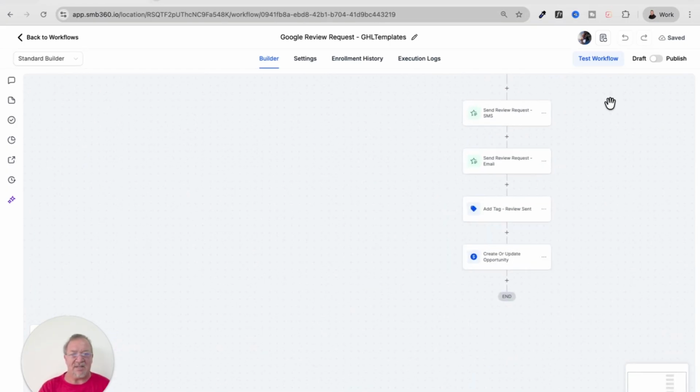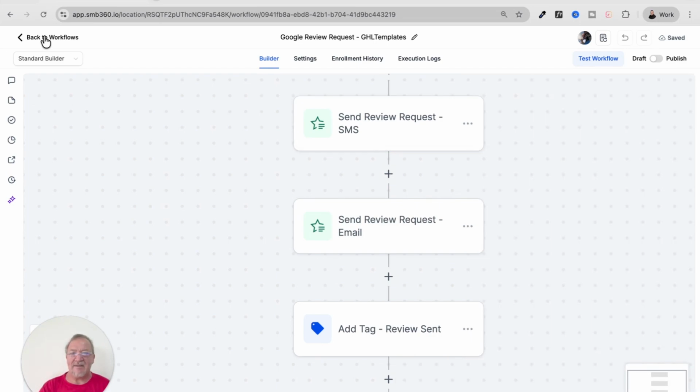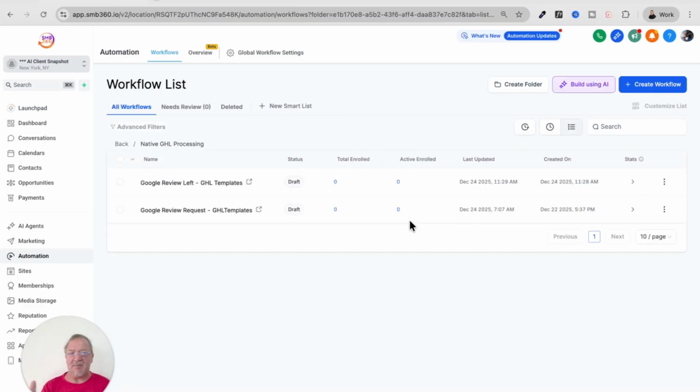And just to let you know, if you do click on this, let me see if this messes up. Notice inside of here, you could choose whatever action you want: SMS, email, or WhatsApp. Again, I don't have WhatsApp configured, but you could use that if you want to. So that's that. And it just depends upon, do you want to use the templates inside of High Level? I would recommend you use the templates inside of High Level.